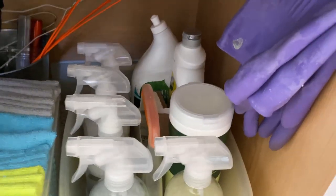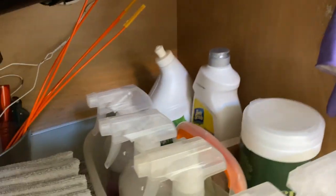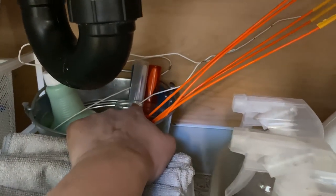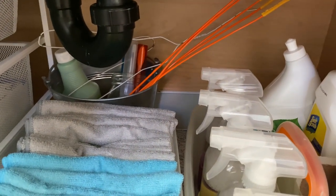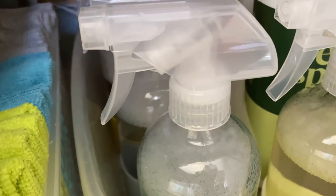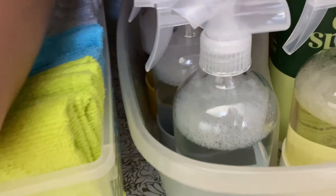Over to the right are all the cleaning supplies. I have rubber gloves clipped on with a binder clip and a command hook. In the back is a pail with a hard water cleanser. I have toothbrushes here dedicated to scrubbing around things in the bathroom — three different colored ones for different areas, like baseboards and around the sink.